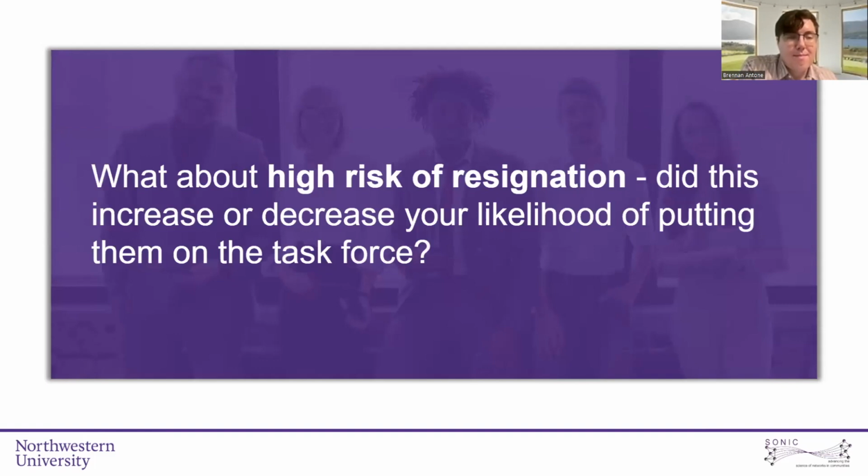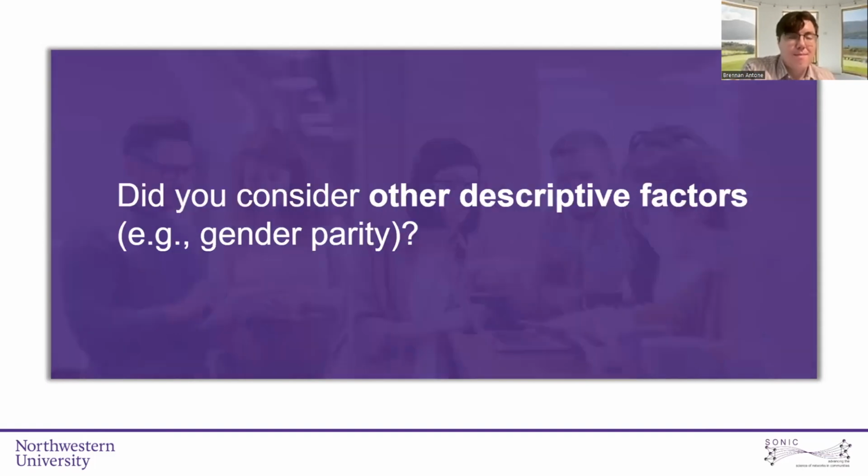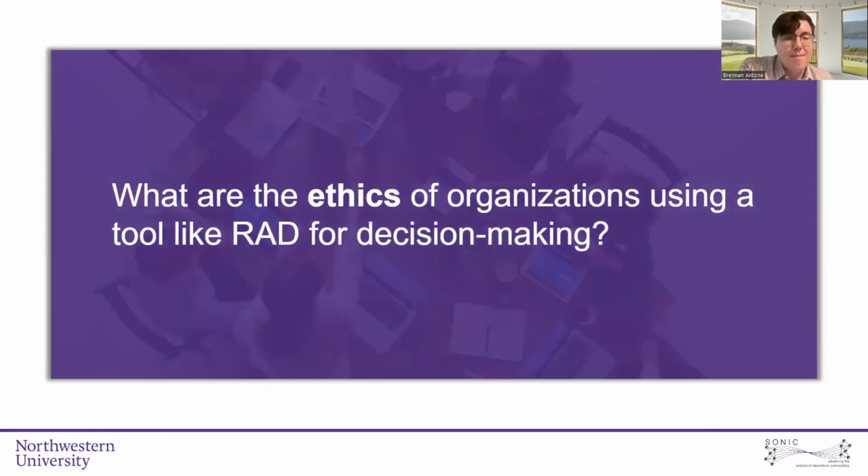And the high risk of recognition: did this increase or decrease your likelihood of putting them into that task force? And other descriptive factors, so I already talked about gender parity, and what are the ethics of an organization using a tool like this for decision making. Going back to your question, a lot of people were concerned that organizations are collecting our data and not respecting our privacy. It's an ongoing process now, the negotiation between the employees and the employer, on how we can make everything transparent while protecting privacy. So we will not fully rely on this data to make decisions in the organization.